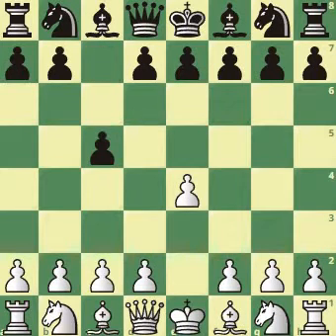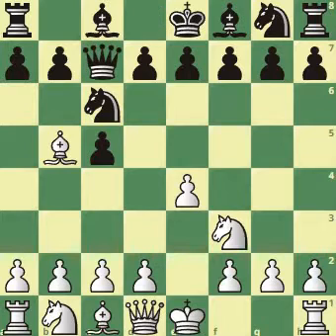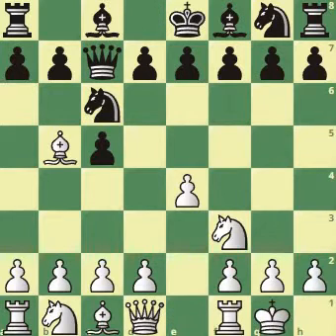After e4, c5, knight f3 and knight c6, we play Rossolimo. This is the second part of the previous video. So queen c7 now, and we castle. After a6, we take the knight.